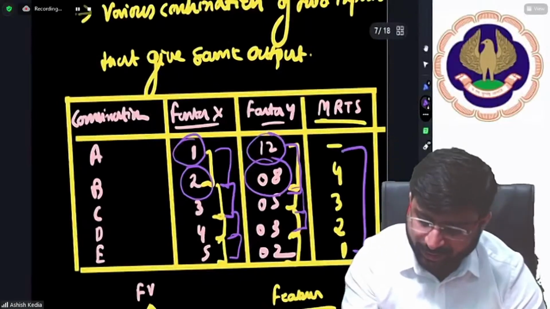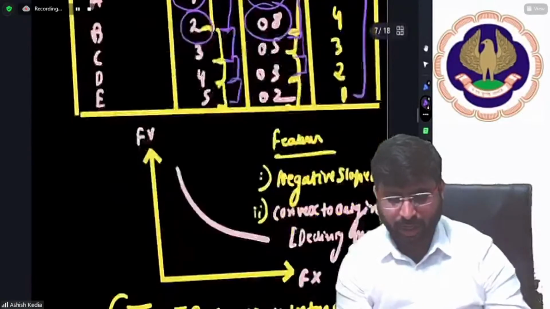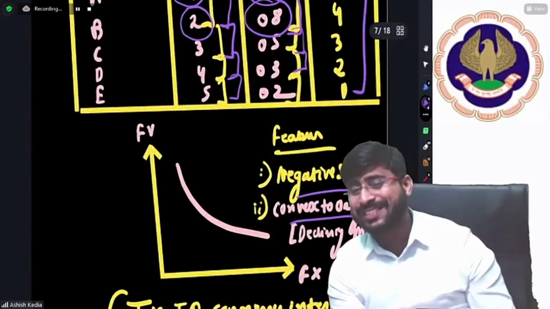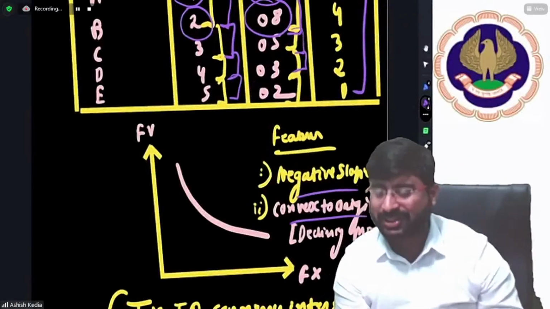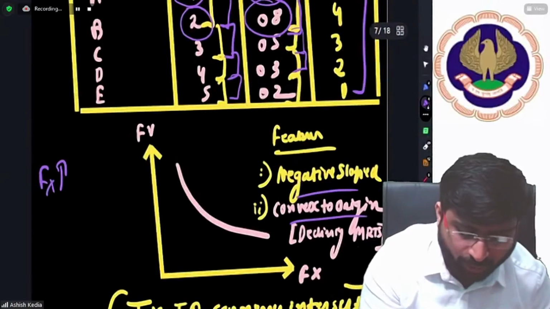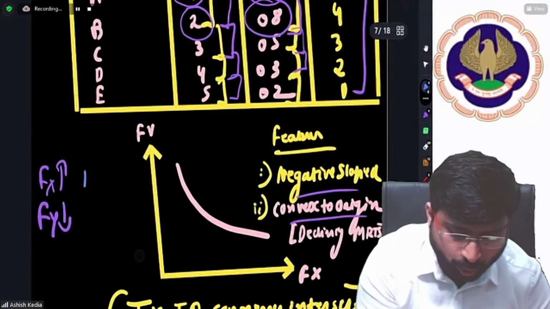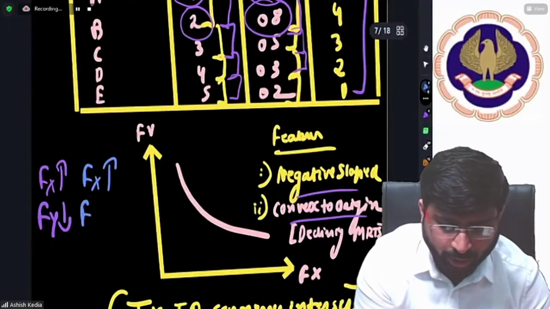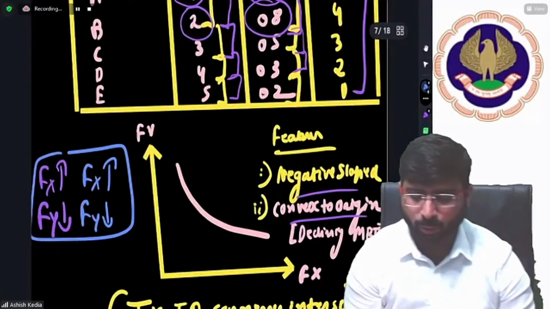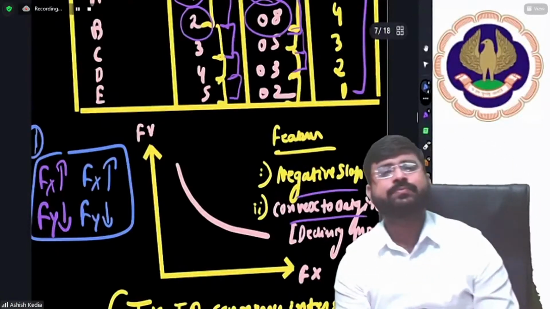And this, my dear friends, is 1 unit. This, my dear friends, is MRTS. Now, the curve is negatively sloped, convex to the origin. Why is it negative slope? You remember in indifference curve, same logic. Here it is negative slope because to increase the consumption of factor X, you have to reduce the consumption of factor Y. And therefore, the negative slope. Point number 1.